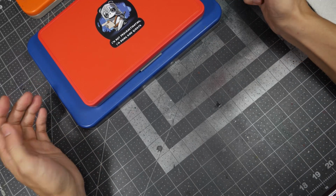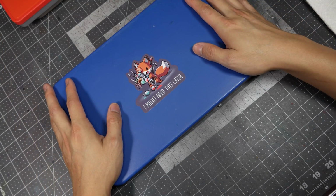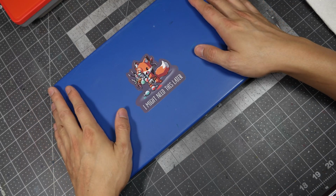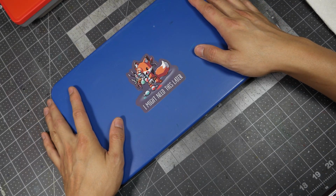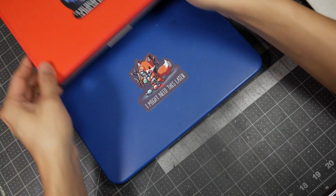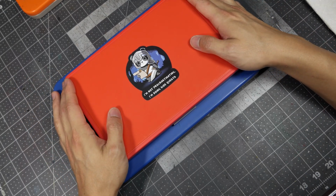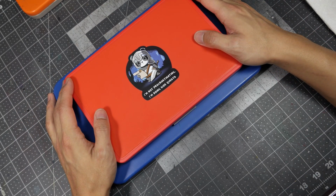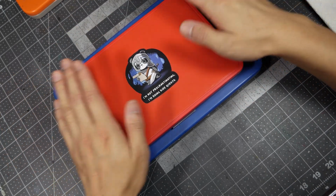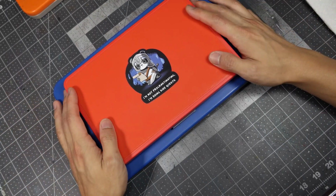If you only had to own one of these palettes, I'd probably go with the blue one, and it's just a matter of flexibility and options. It's one of those situations where you'd rather have the space and not need it than need the space and not have it. If you have the luxury of owning 2 or more of them, then you can consider picking up the red one. Its size is still functionally great, especially when you're working on single model projects or on an army where your color palette is rather limited, so around 10 or 11 colors. And having both allows you to switch between 2 different projects simultaneously if you're that kind of a multitasker.